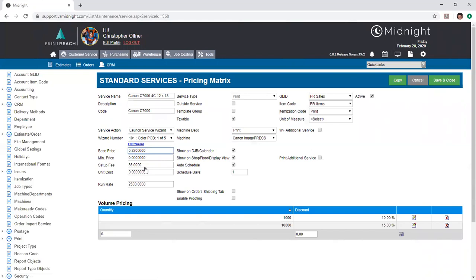It will then add in a setup fee, and then it will check to apply a volume percentage discount based on the quantity of pieces that are logged on the task. Finally, a minimum price will kick in if that minimum price is not met after the base price plus wizard modifiers plus a setup fee minus the discount don't exceed it.